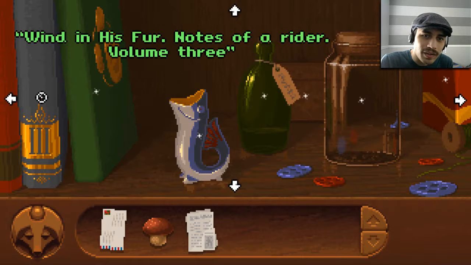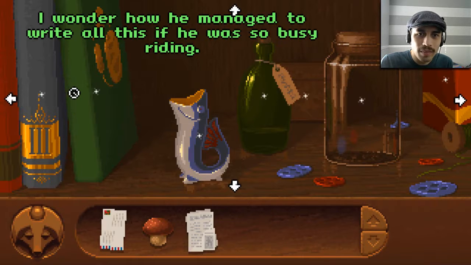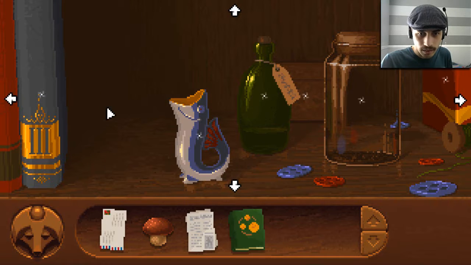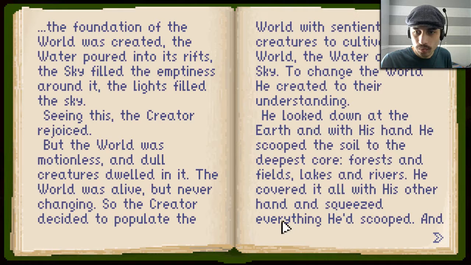Wind in his fur. Notes of the Writer, Volume 3. He must have been a very keen writer if he wrote 3 whole volumes. I wonder how he managed to write all this if he was so busy writing. You find downtime. Oh, hey! What do you know? Creation of the world. Oh!